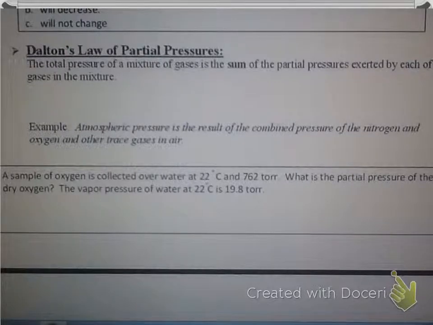Okay, we're in chapter 12, sorry. Still, we're looking at properties of gases and behaviors of gases. And we're in the third video now. And in the third video, what we're going to discuss is some of the gas laws.